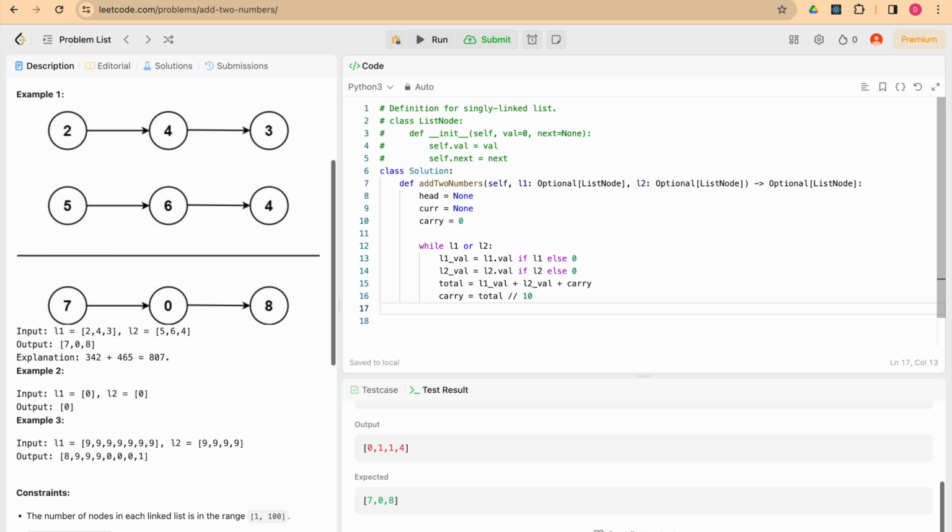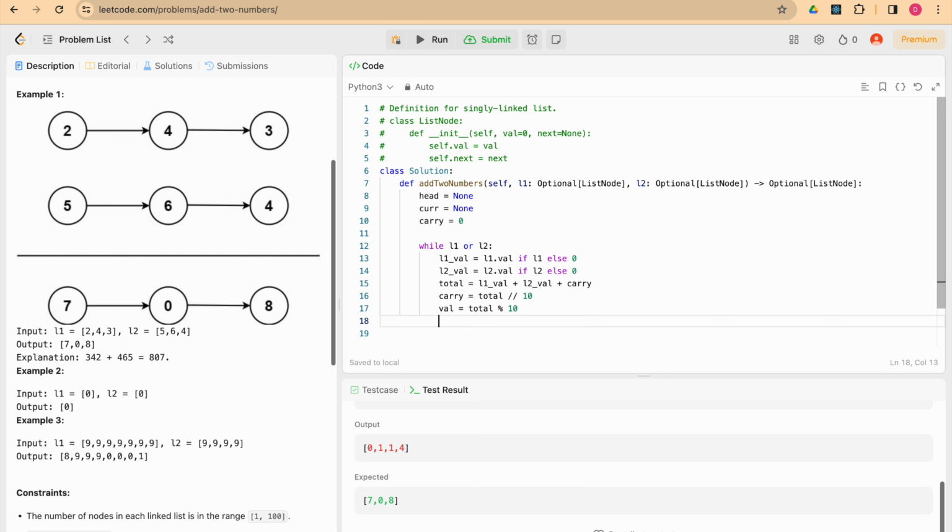And we will need the value that we are going to use to create the node, and to get that value we can say val, and this val is going to be total modulus 10, because here we are dividing by 10, right? So to get the value when the total is greater than 10, let's say it's 11, in case of 11 we need 1. So if we do 11 modulus 10, then this is going to give us 1.